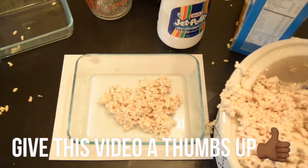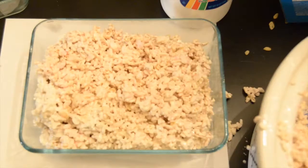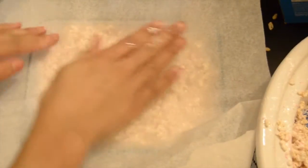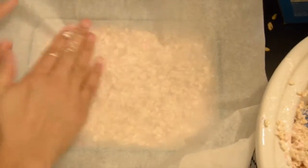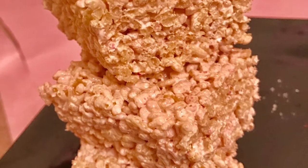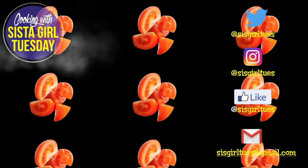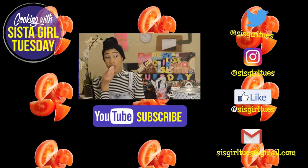That's it, y'all. It's done. Now I'm just going to add it into my container, take some parchment paper and press it down — emphasis on press it down. I'm going to set it to the side for a little bit, and then I'm just going to cut these up, stack them, and serve. They are super amazing. Peek me in the outro — I am just enjoying these crock pot crispy treats.